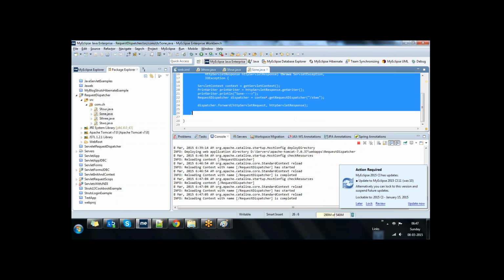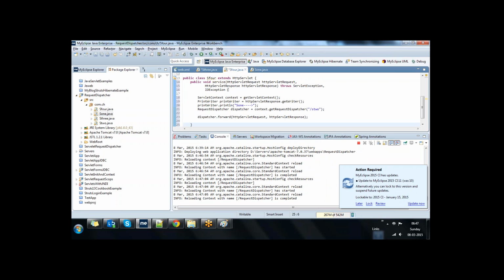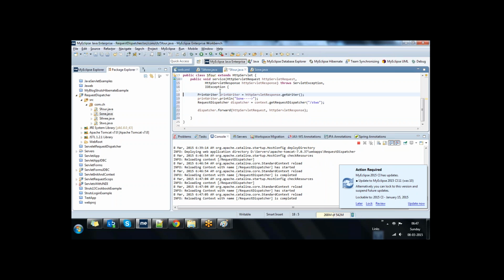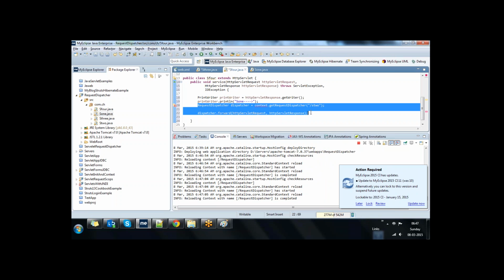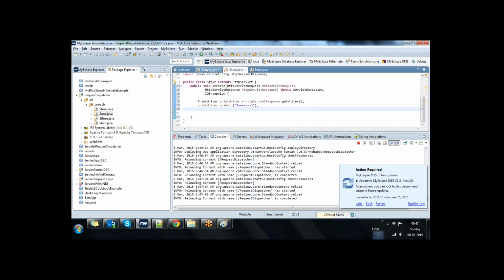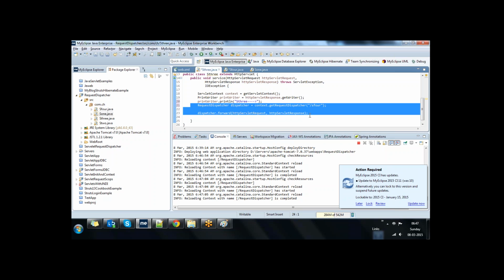I'm just copying the service method of the S1 servlet to the S3 servlet and S4 servlet. I'm not using the concept of request dispatcher here.